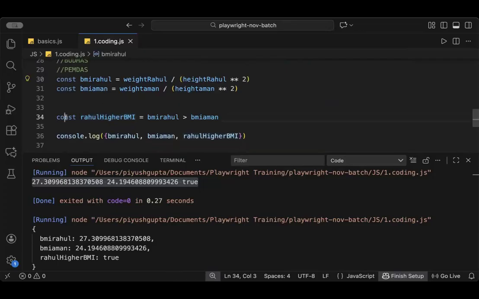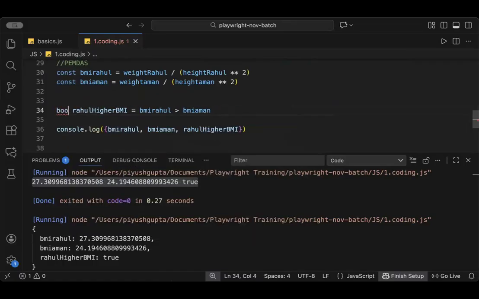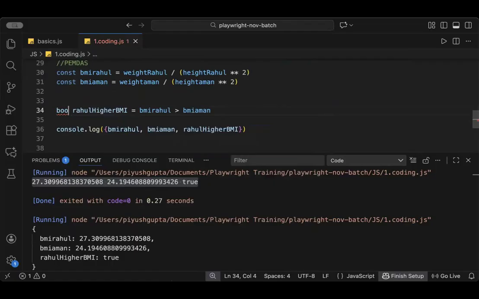But in Java, we defined something called Boolean. But this is not Java. Are you getting it? We cannot use Boolean here. We have to use either let or const or var. So var is something we never use. We have to use either let or const. Getting it, Sita, now? Yeah, got it. Thank you. Okay, very well.